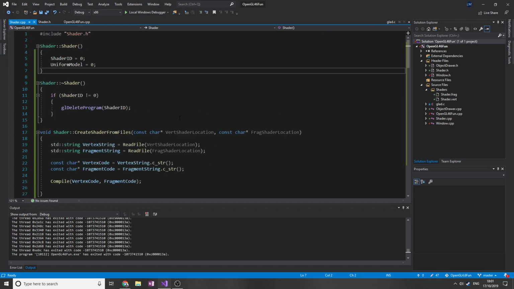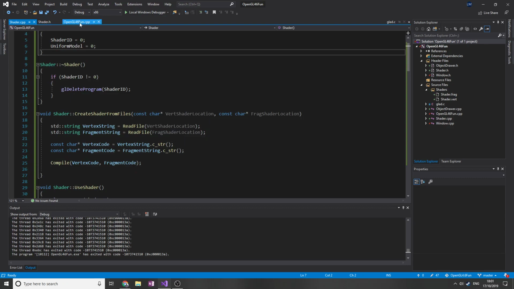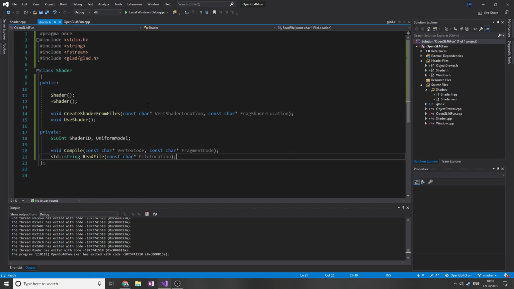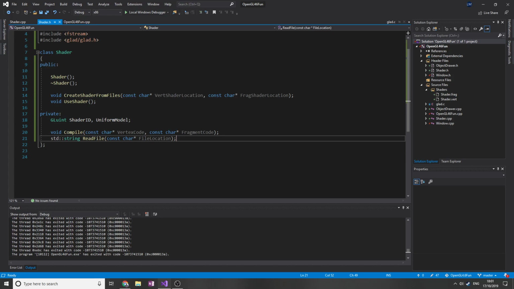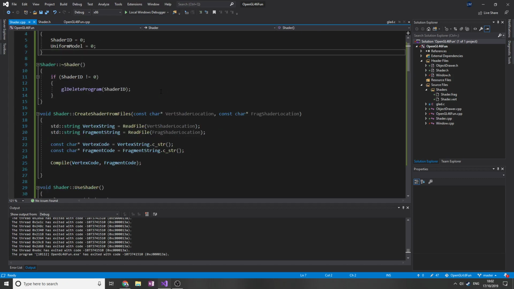So we'll just go through the whole thing. Basically inside the shader, once you've created the shader, when you've called this function and passed in the shader locations, they pass them into read the files, and then they read the files and pass them into compile, and that's the end of that process. So we'll quickly go through that.